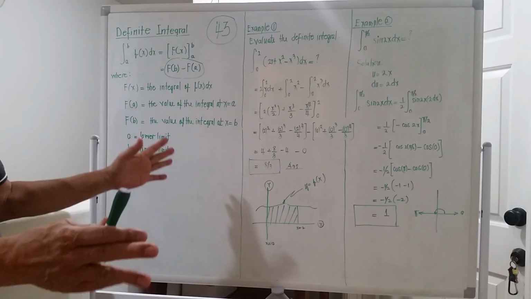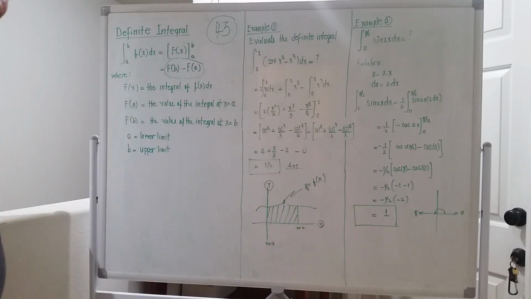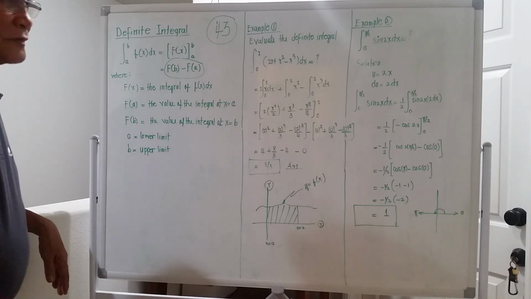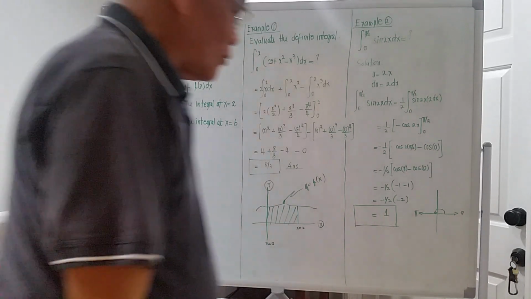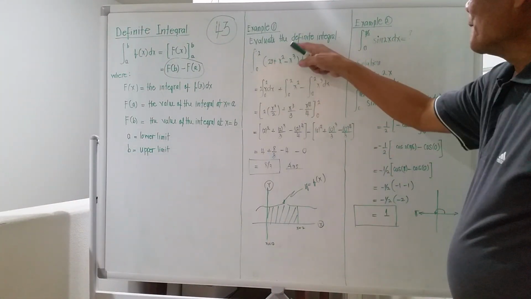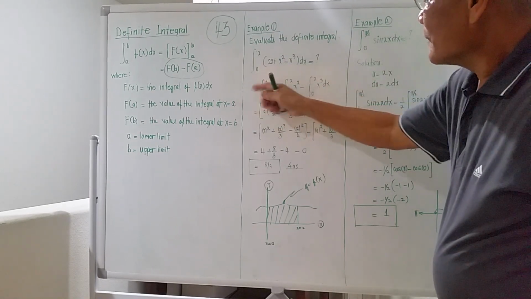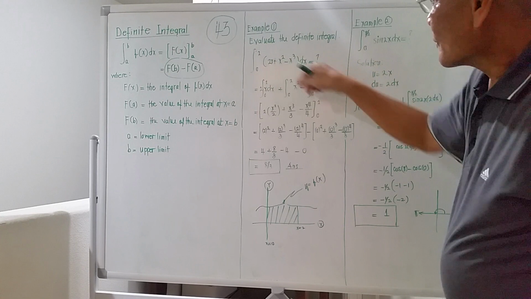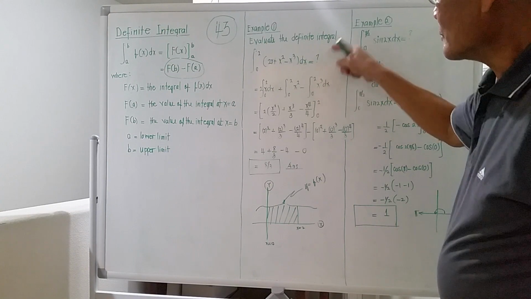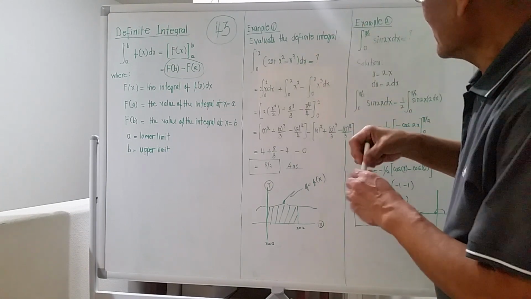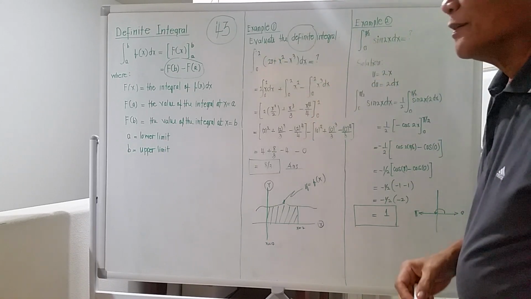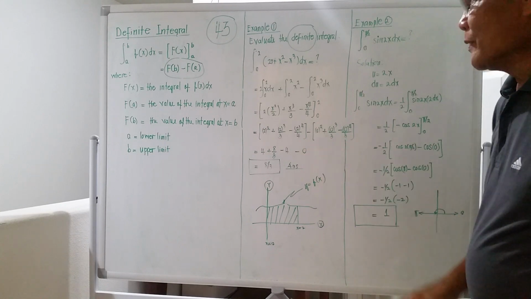So whatever integration you will encounter, just integrate it. Just recall all the formulas under integration. Okay, I bring out two simple examples. Evaluate the definite integral, the integral with the limit 0 to 2 of the quantity 2x plus x squared minus x cubed, dx equal to. This is a definite integral. Why? It has the lower limit, it has the upper limit. Okay, let's do this.